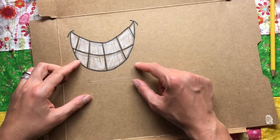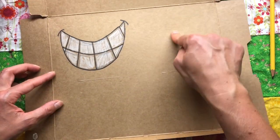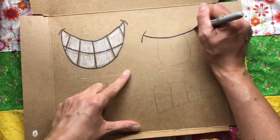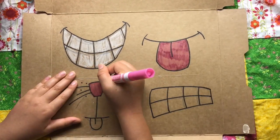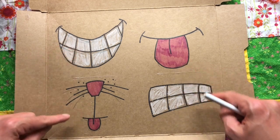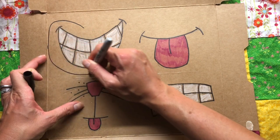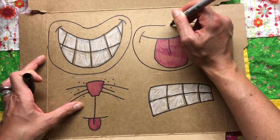You can see that I used my white colored pencil to fill in all my teeth. There's my happy face! Now I'm gonna go ahead and make one, two, three more mouths — remember they can be human or animal or something else altogether. Now you can see that I have the actual mouth shapes colored in. I'm gonna take my black permanent marker and go all the way around my designs so I'll know exactly where to cut them out.